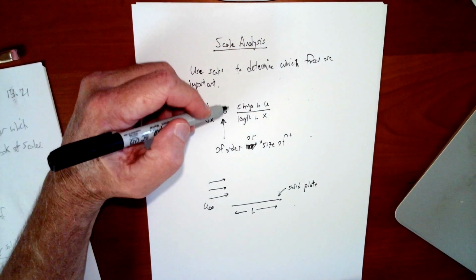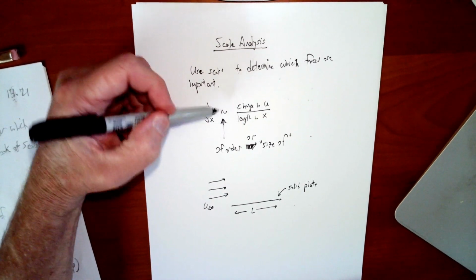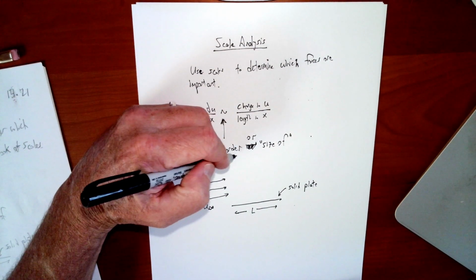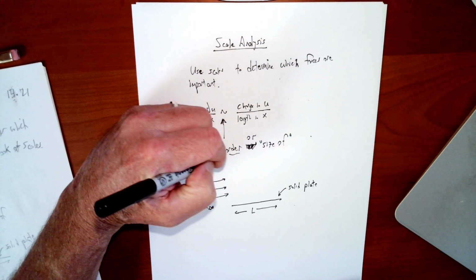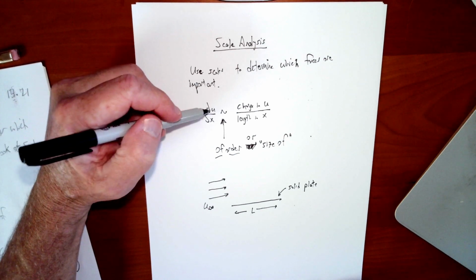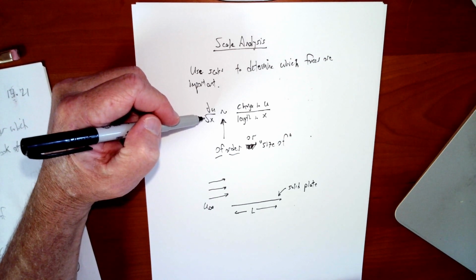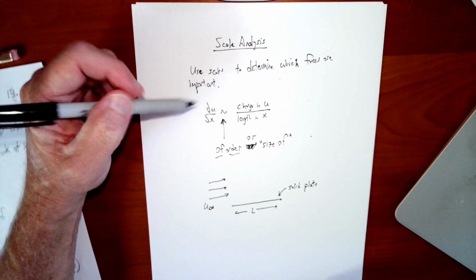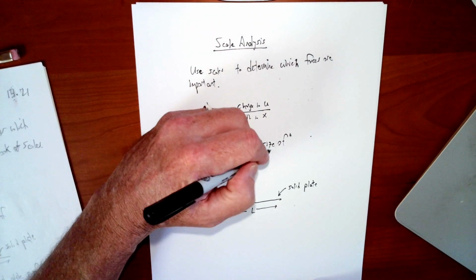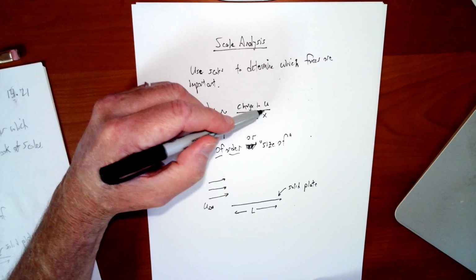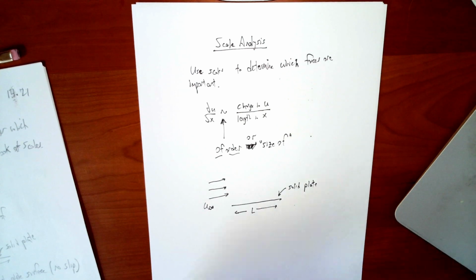And so you don't use an equals sign when you're doing scale analysis. You use this squiggly sign, and this squiggly sign means "of order." So we're not saying is this like 2.3 or 7.2. We're saying, is it about 1 or is it about 10 or is it about 100? We're looking for an order of magnitude here. And you could think of it also as just being the size of. This thing is about the size of this. It's not equal to it, but it's going to be about that size.